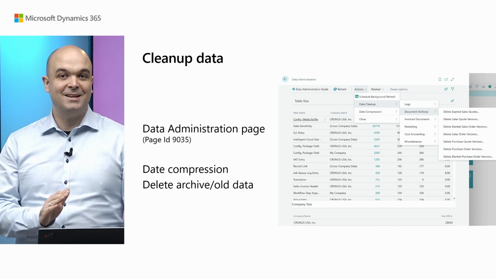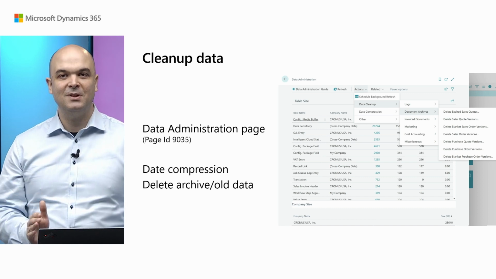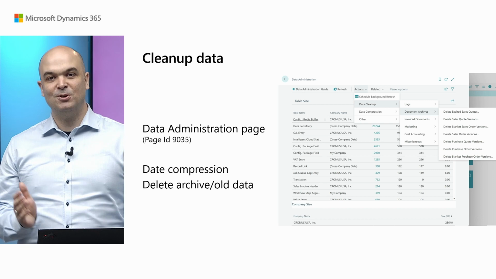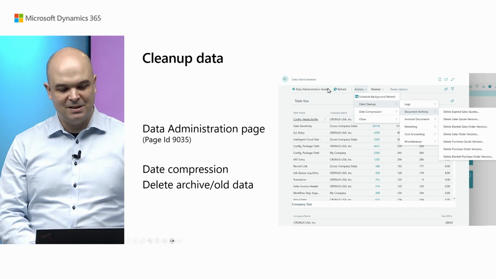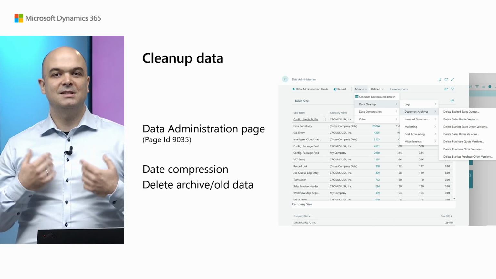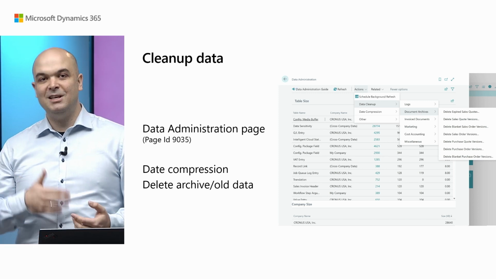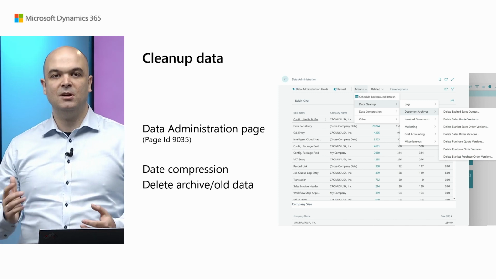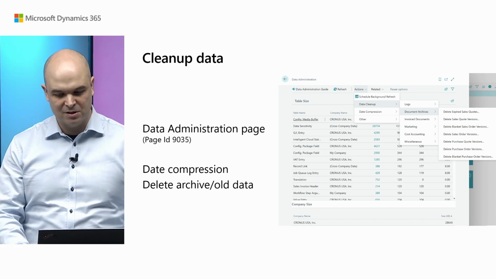Most of these reports exist in all of the versions of BC and NAV, so you can use them even in these products. However, you need to navigate to them because this Data Administration page may not be available. So this task you can also do before going live on the production database to clean up the data as much as possible and to shrink the data set so the upgrade and the cloud migration go smoother.